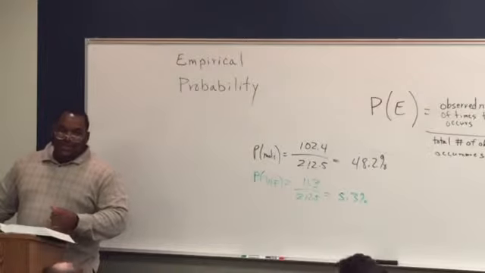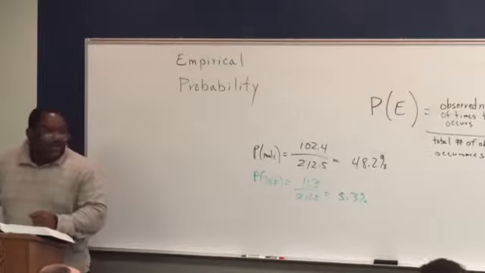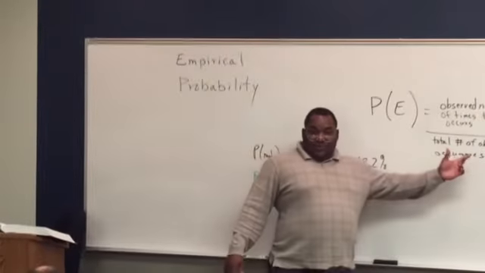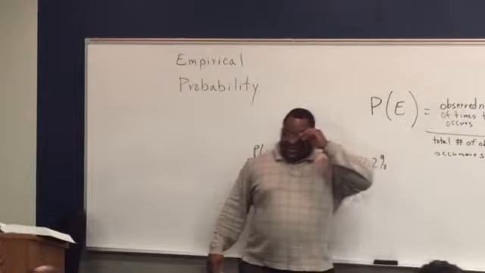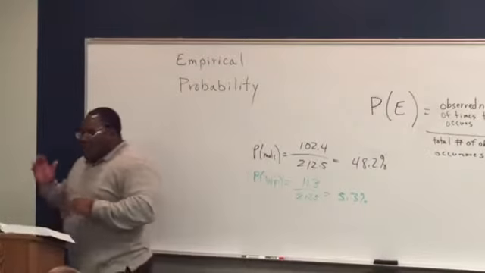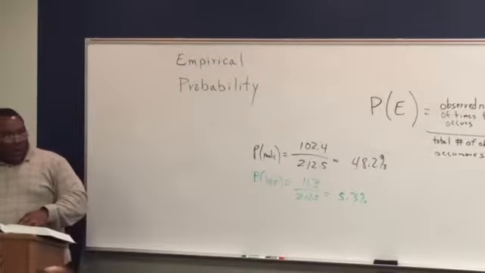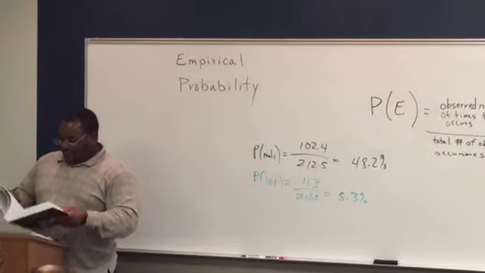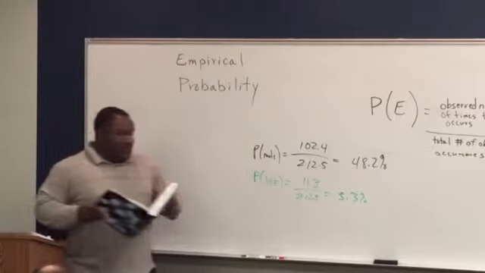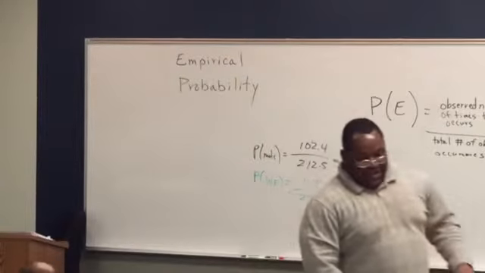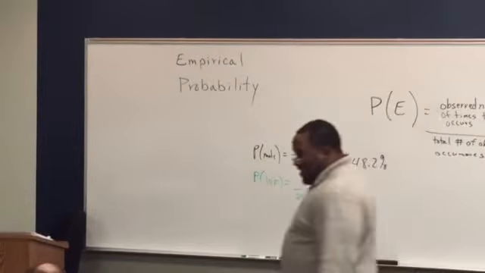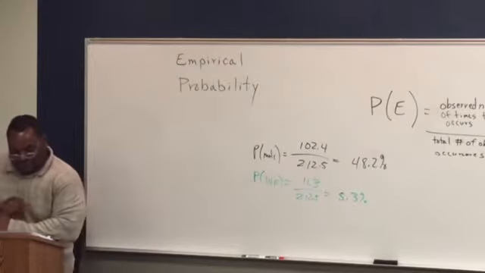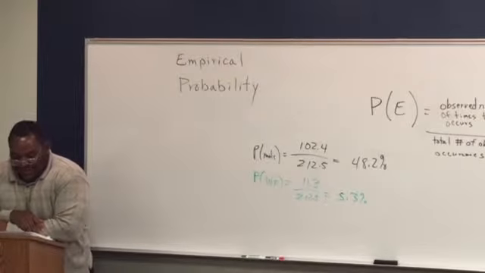What you have to do is figure out what event they're looking for. To me, the harder part is figuring out what the total number of observed events is. The empirical probability is always going to be, they're going to give you a whole bunch of data. It wasn't 58%, it was 41%. It has to be, because it's less than half. 50% is half, right? I did the same thing, I did a female.